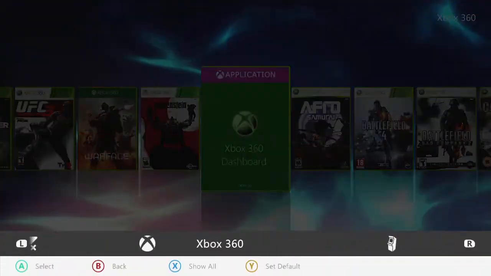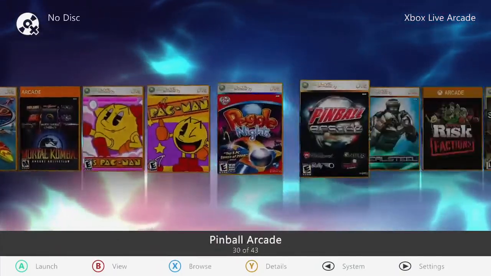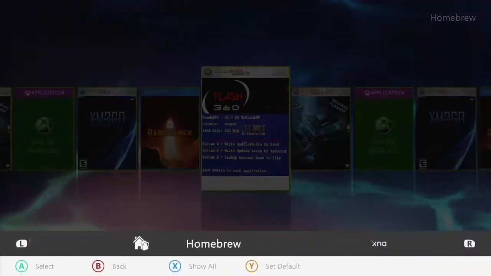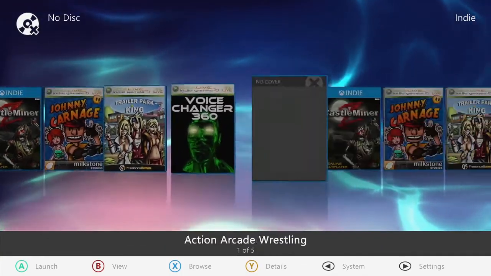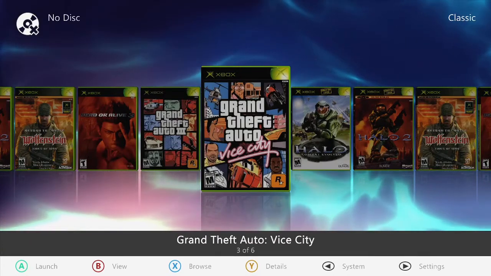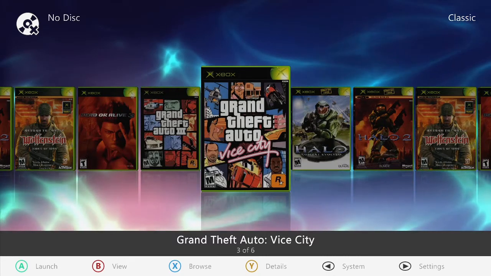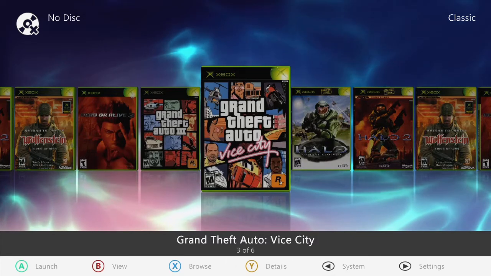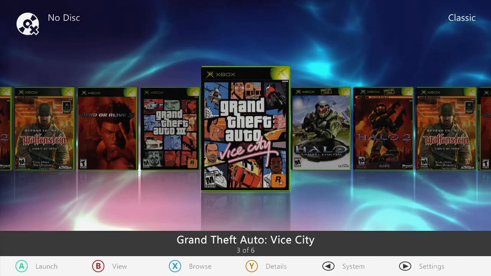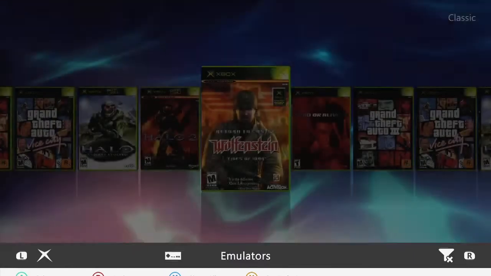Now, Xbox Live Arcade, no difference. You got 43 titles on Xbox Live Arcade as well. Then, of course, you have your homebrew section where your tools reside. Then you have your indie games on there. Of course, you got classic games on there. Now, these are OG original games. These you have to run in bypass mode. I cover bypass mode in the startup setup video you need to watch. You got to put it in bypass mode in order to play the original OG games on an Xbox 360. It's got to be put into compatibility mode. So anyway, you got six titles on the classic games. And then emulators.